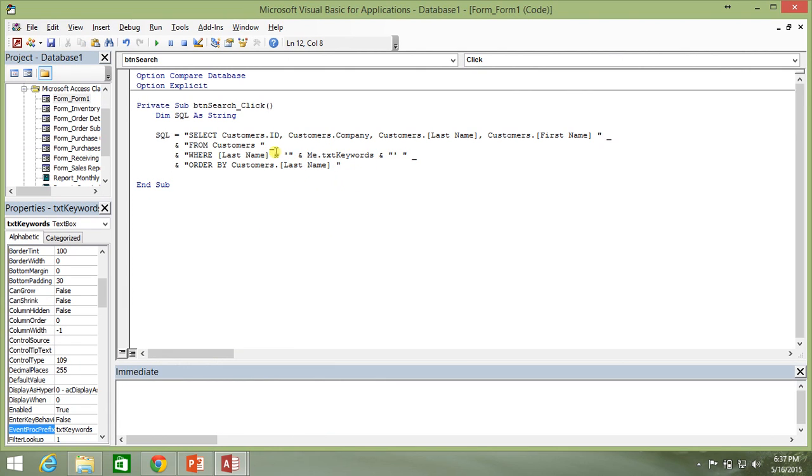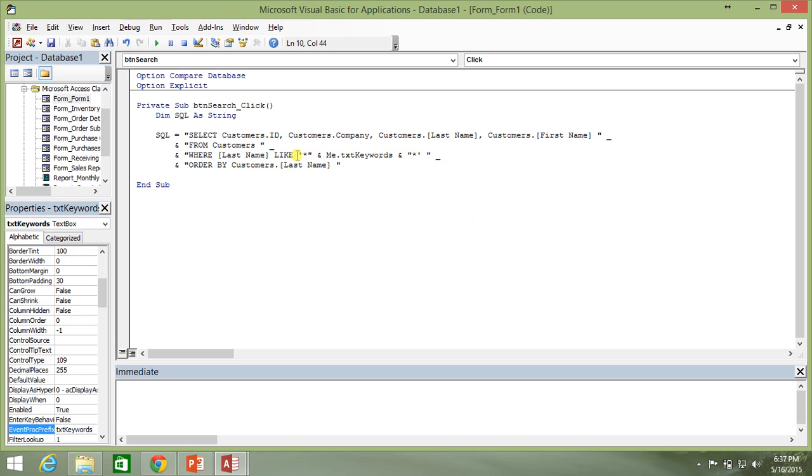And because of that, instead of using the equals operator, we want to use the like operator. And when you use the like operator, what you have inside of the apostrophes here, you can use wildcards. And so we're going to throw in a couple of wildcards, both before and after the keyword that the user types in.